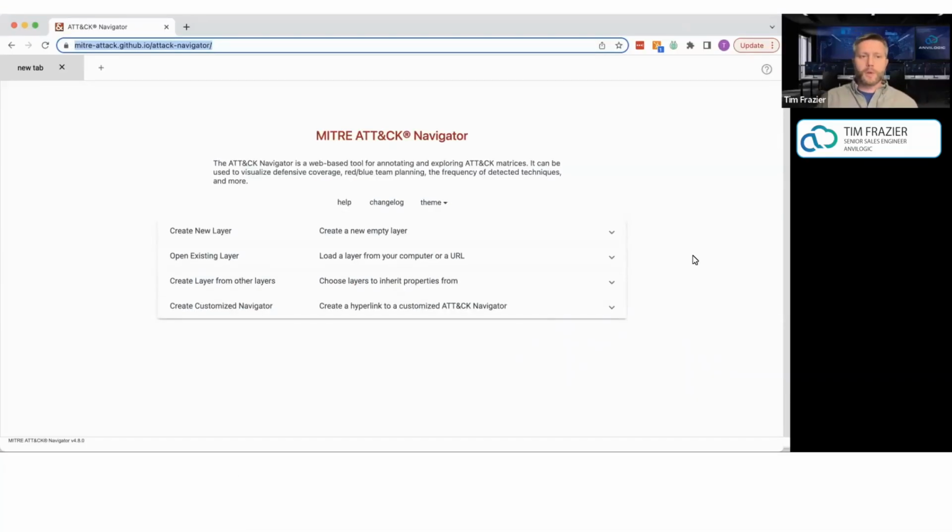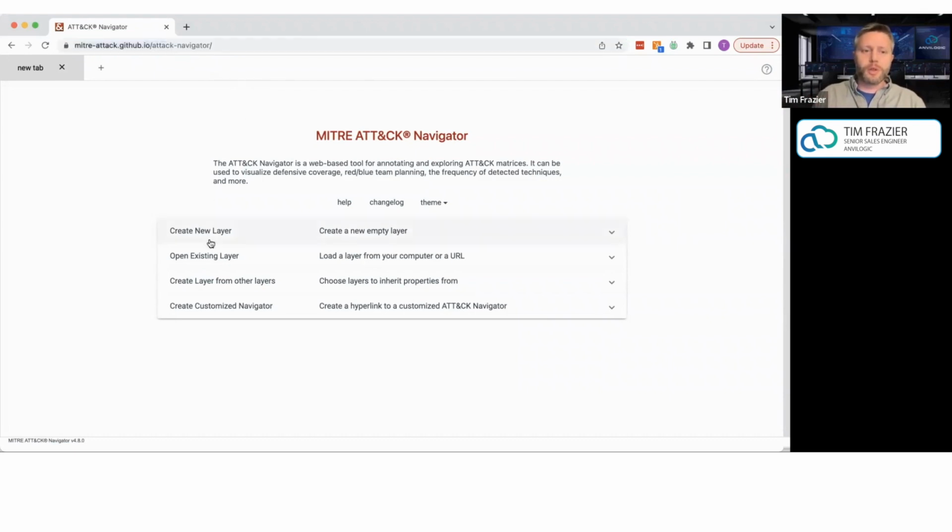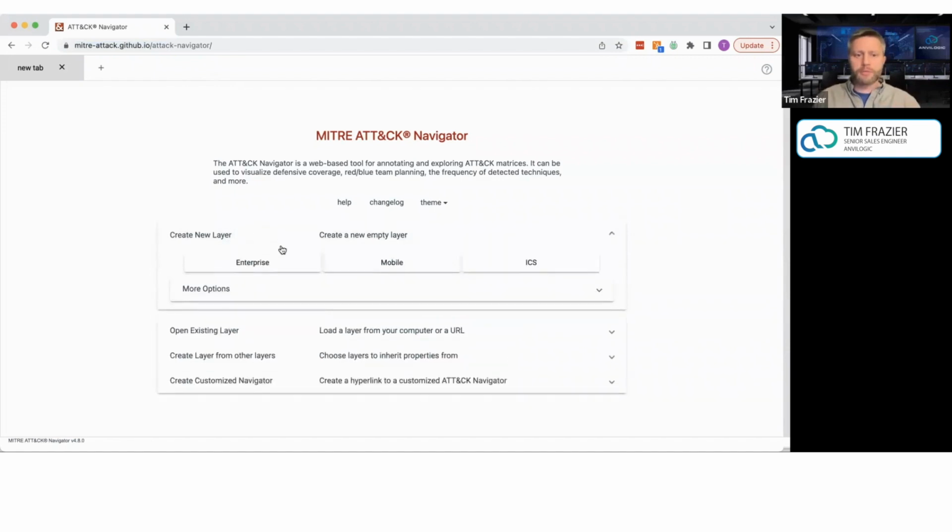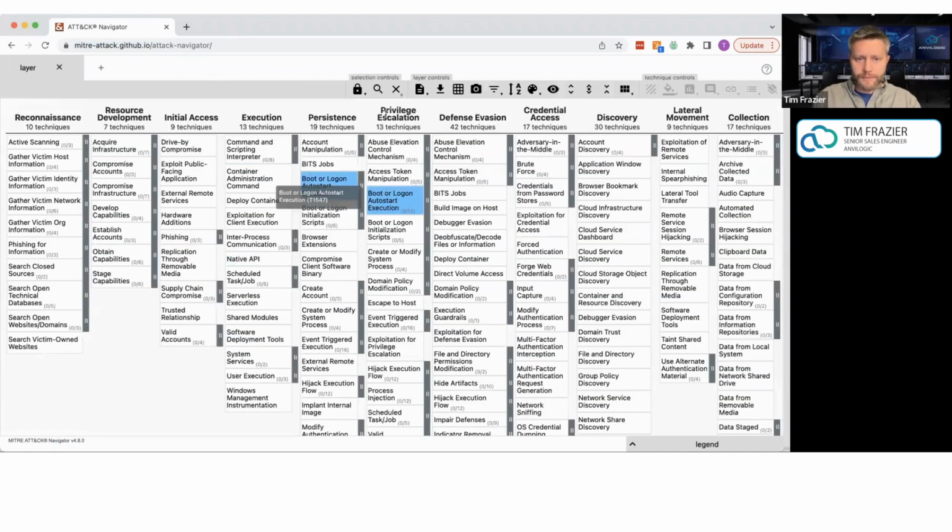All right, now let's dive into the MITRE ATT&CK project and show you how to do that. All right, so here we are at the MITRE ATT&CK Navigator. I'll give you guys this link in the chat if you don't have it. Otherwise, just Google ATT&CK Navigator. It's pretty easy. When you first pull it up, it's going to give you the options. You can either open existing layer, create a new layer. Boom, let's just create a new one from Enterprise. Now, again, if you start with this, it can be overwhelming, right? So we don't want to start thinking about how do we detect everything on this. Let's just scope it down.